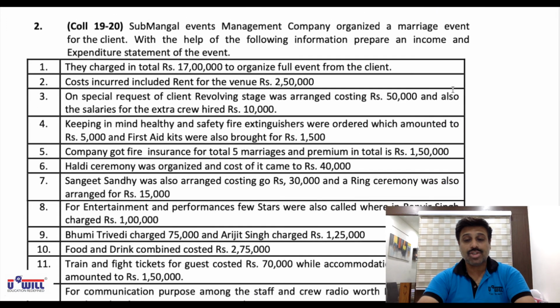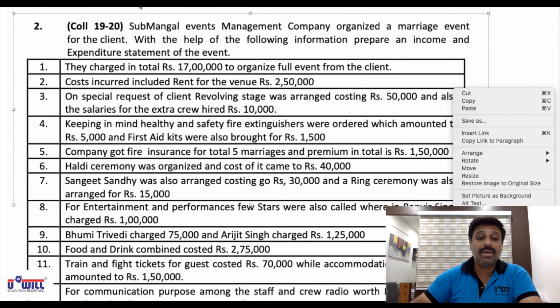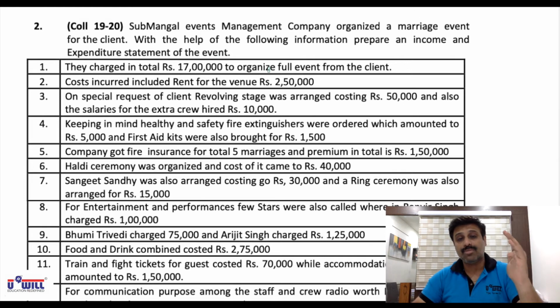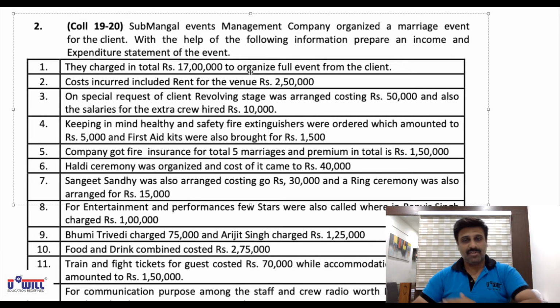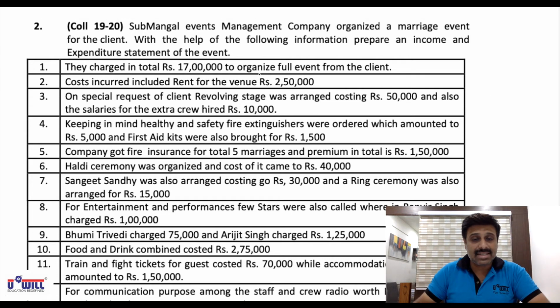Now I'll discuss question 2 with you, and all of you will be trying the entire solution on your own. What you are supposed to do, very, very simple. First, you write down the entire format. Incomes, grants, event cost is important. Administration cost, staff, and then marketing, media and radio. First, you write down every item, and then as I have discussed, you put the item at its respective place.